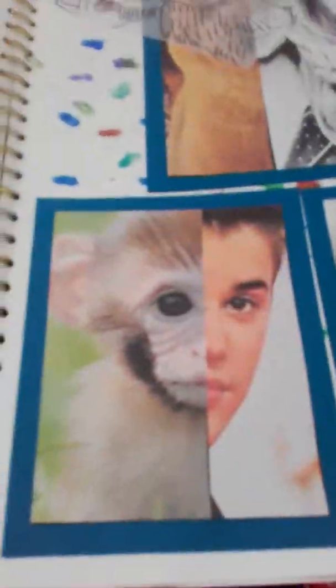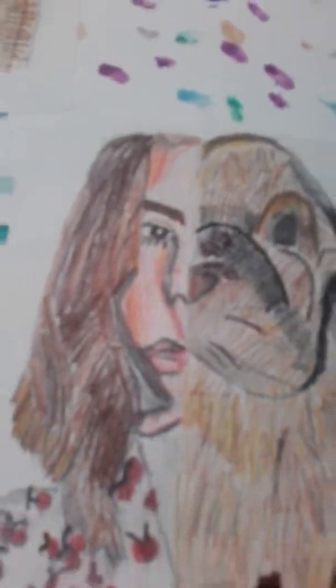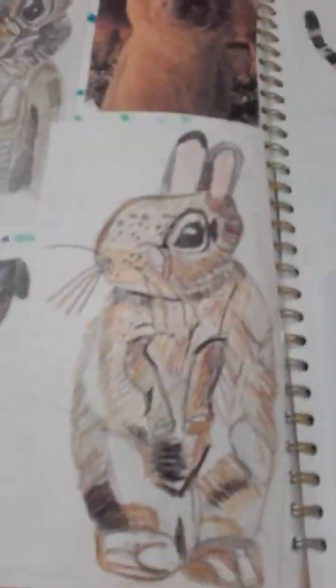Everything that's a normal photo, I did that. I drew this. I got a high grade for that. Did that. Oh, and of this photo, I did that. It looks so cool. My cutie pie cat. Look, Justin Bieber. And look at that. Looks so real. Look at that, and then look at that. Yep. And then look at Soella, and look at that. That one I love, and that one, and that, and that. So cool. Like traces.